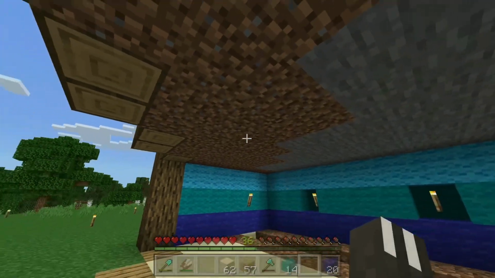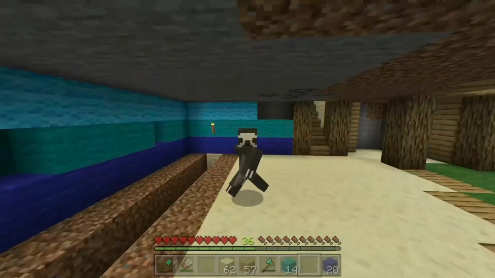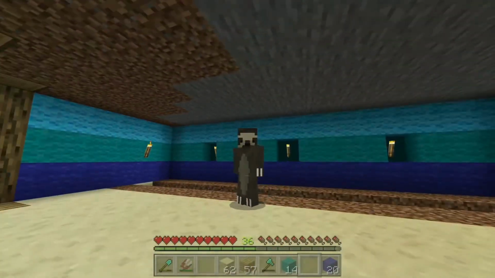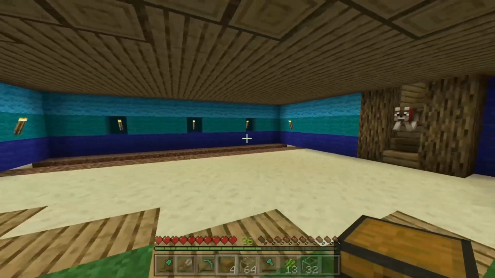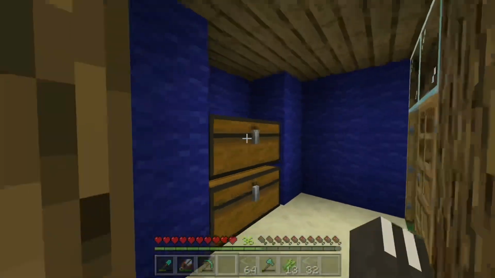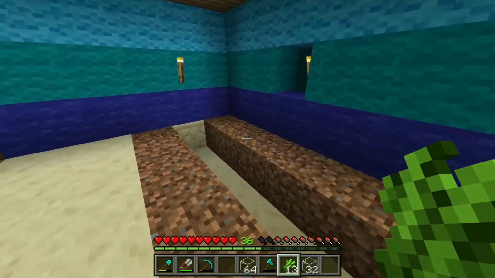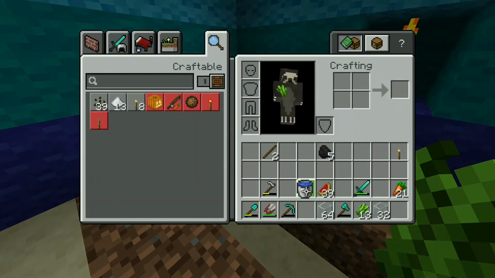Now though, what I want to do is turn the roof into an oak roof, just so it has a nice contrast and looks a bit better compared to this. And there we go, everybody. So we have this room complete, and we also have a nice little storage room set up right here. But I've got a tad bit of sugarcane, so I'm going to start placing. I just realized I didn't put the water in. Hold on.